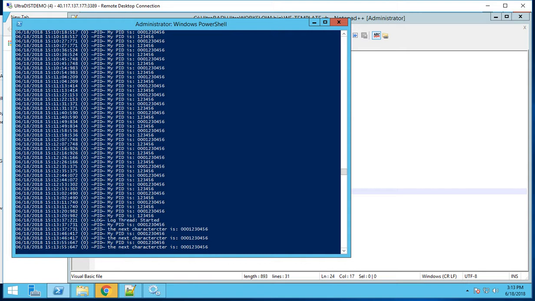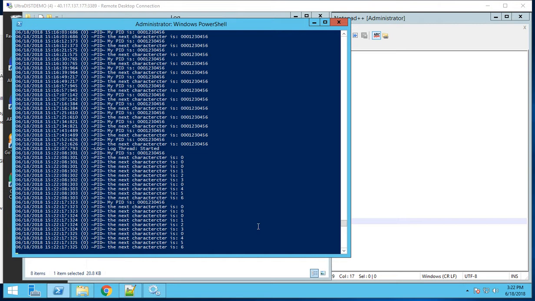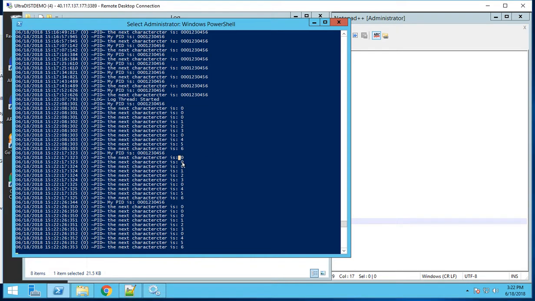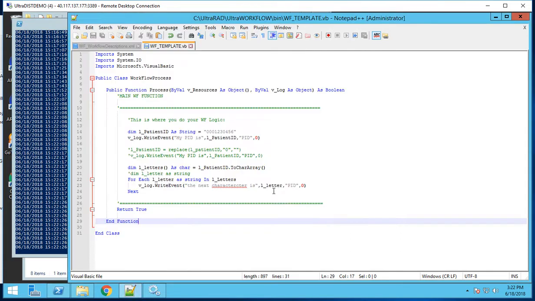So let me look at the syntax here and see if there's a way to split without giving it something to delimit the split on. Okay, so I made a little change, and I'll show you what change I made. But now I've got each letter, or each character, in a separate item here. So I could work with these individually, right? Now, let me show you what I changed. I had to make one minor adjustment here. If you recall, before, it didn't split into individual characters, so I had to use a char to do that instead. So basically, I created a variable called L letters as char instead of as string, which is a string array. So it's a character array instead of a string array.